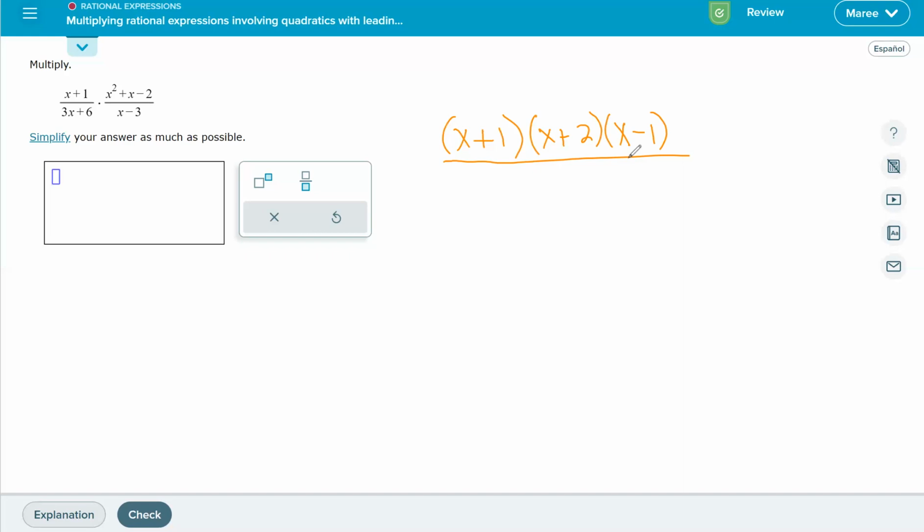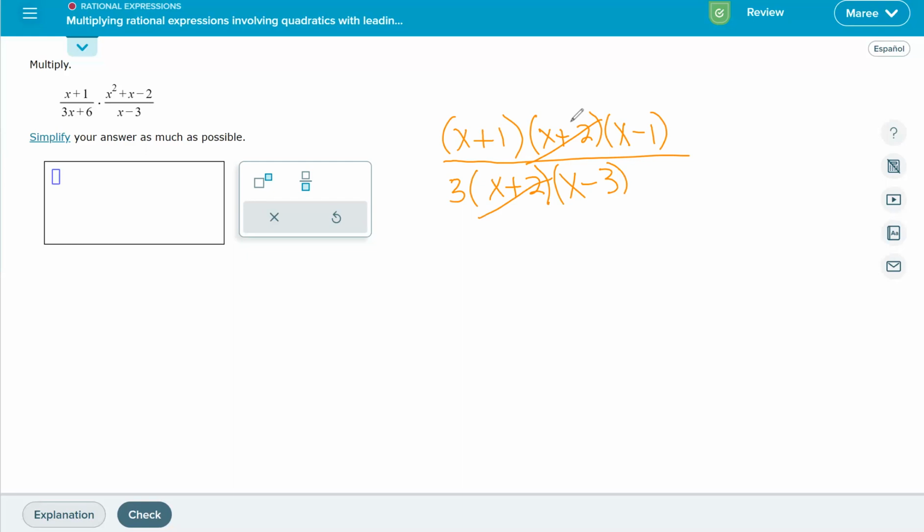If you are still learning how to factor quadratics, then I suggest looking up the video about factoring quadratics first, because that is one thing that you'll want to practice and know how to do super quickly, because we do that a lot. So here in the denominator, the 3x plus 6, we can actually factor out a 3 and get x plus 2 times an x minus 3. So our x plus 2 is the only thing that can cancel.